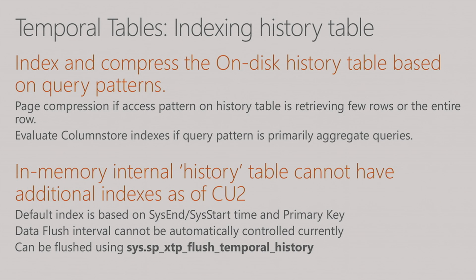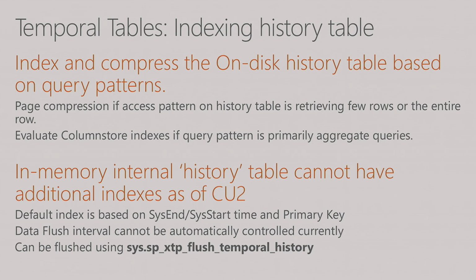So that's that. Indexing the history table is key. If you take the shortcut and create a temporal table with the minimal syntax, only a default set of indexes is created on the history table. Think of it like replication. When you do replication, only the primary key is transferred unless you want additional indexes to be transferred. They're not, right? So what you index on the history table depends on your query pattern.